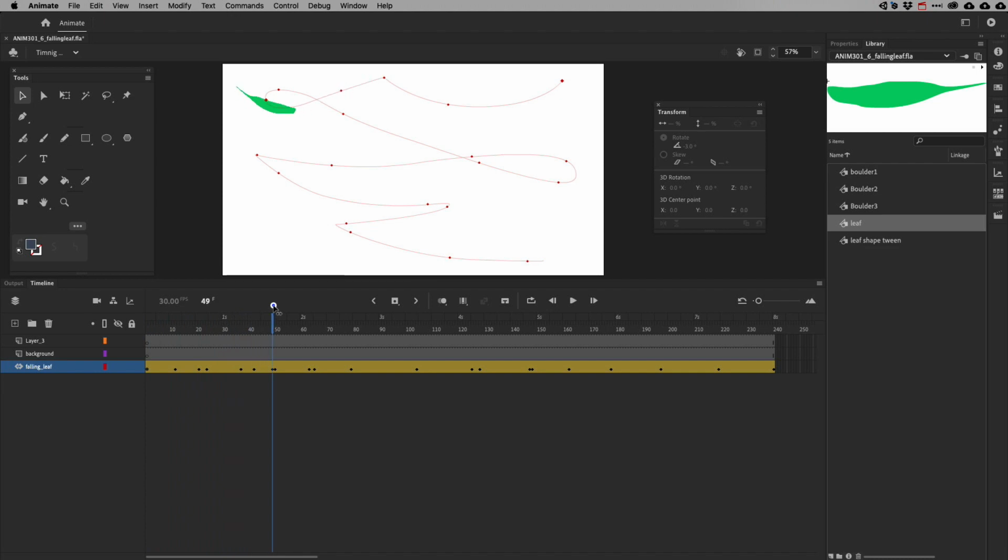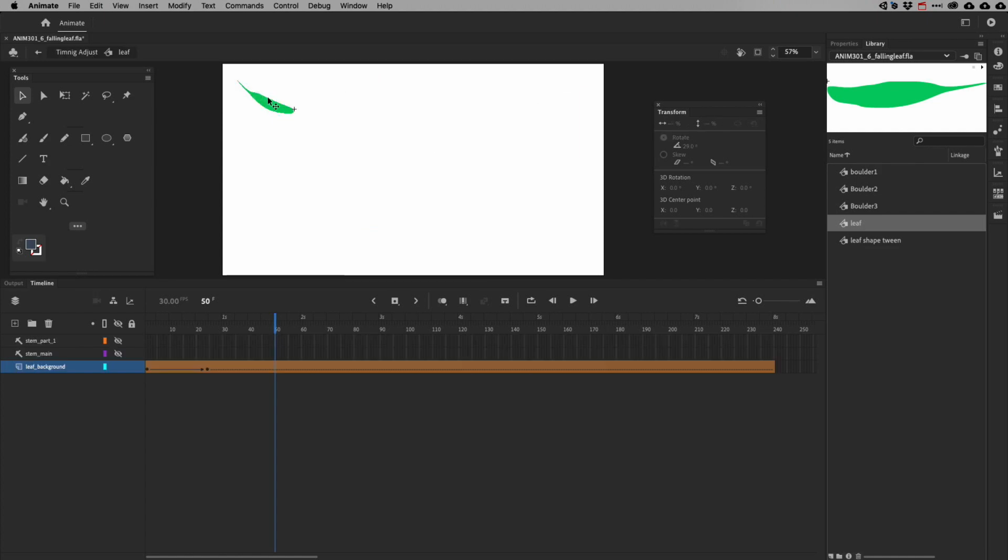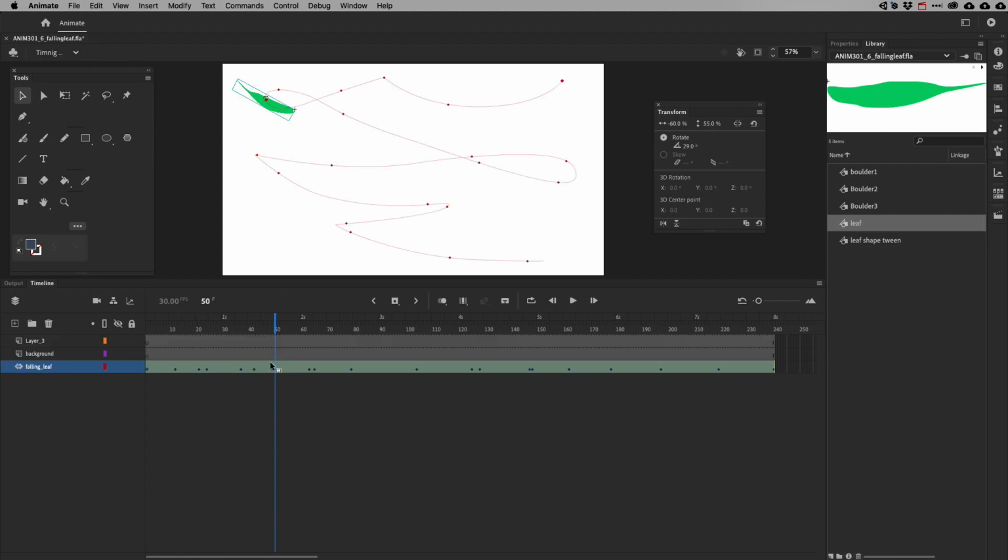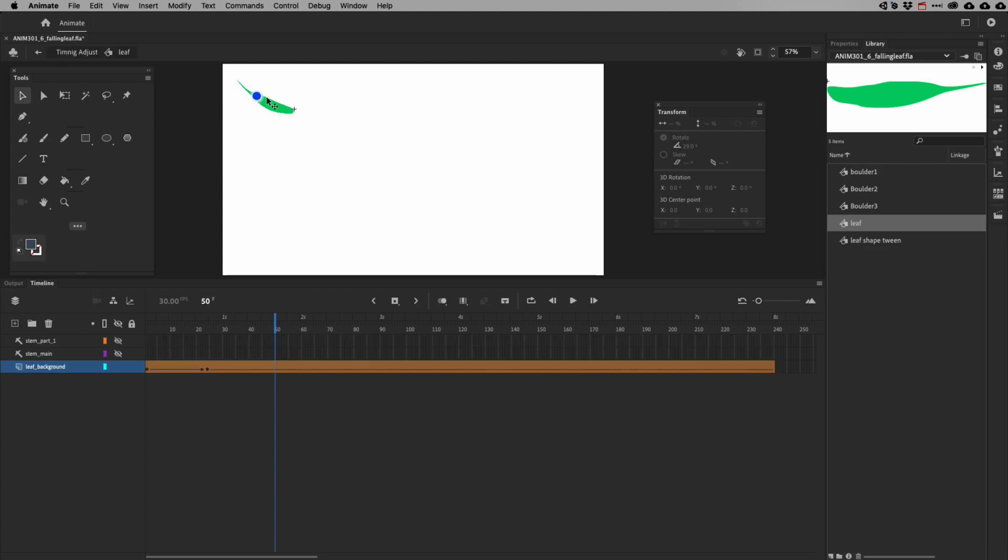Now I'm going to go to the next point where I want it to modify the shape. Let's say it's right in here. And I'm going to do something a little bit more extreme. Then I double click it, and I'm at the point in the main timeline where my shape tween would wind up, if that makes any sense. Wherever I double click, whatever point in time I'm at, it's on frame 50. When I double click it, it's still on frame 50 in my symbol, right? And this is where I'm adding my shape tweening.